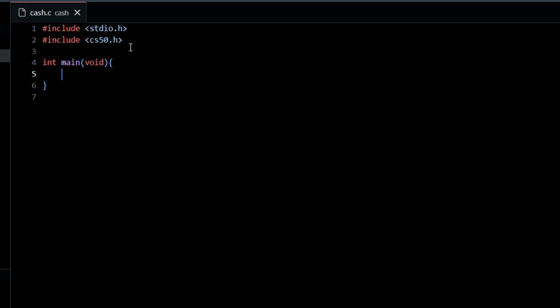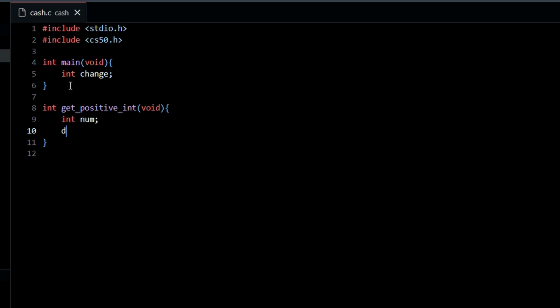Our first task is to create a function that will prompt the user for an input and then validate the input to see if it is a positive integer. If it is a non-positive integer or if it is a letter, we want our algorithm to prompt the user again to give the correct input. So inside our main function, let's create a variable called int change. And let's make a new function whose output is an int, and let's name it get_positive_int. There will be no input to the function.